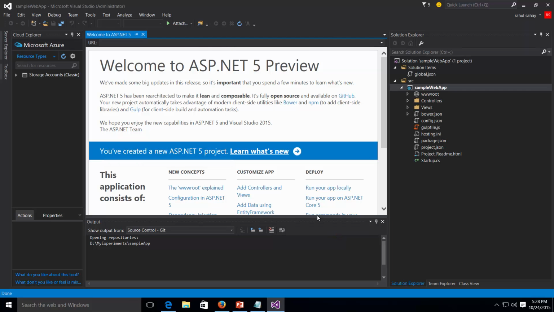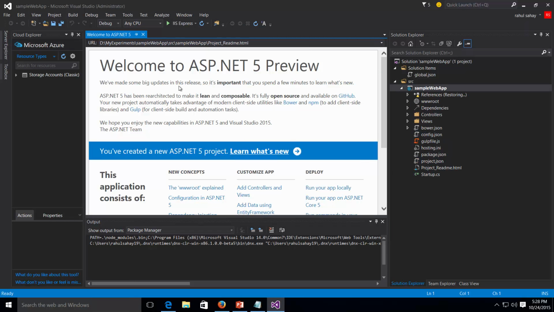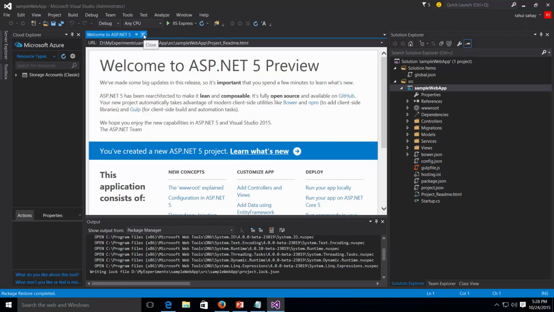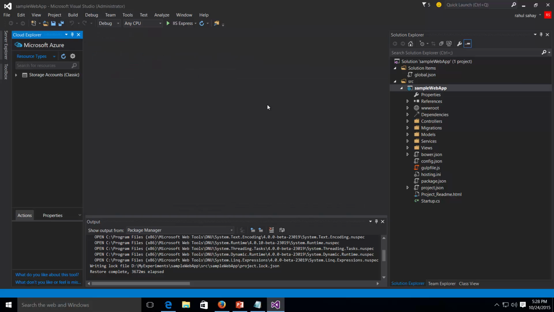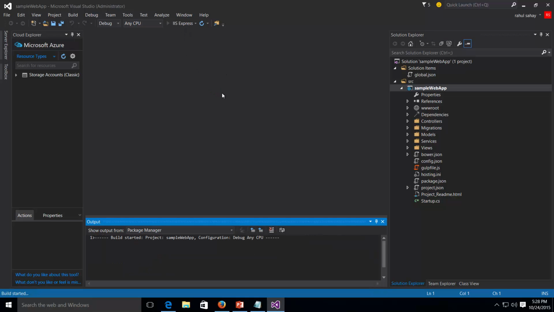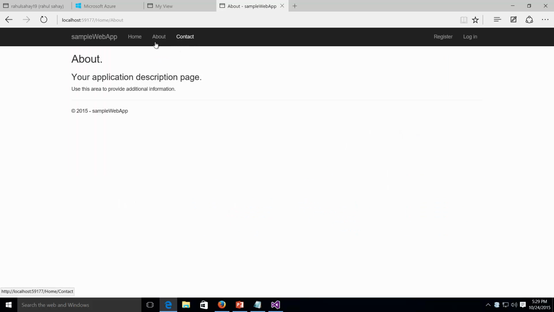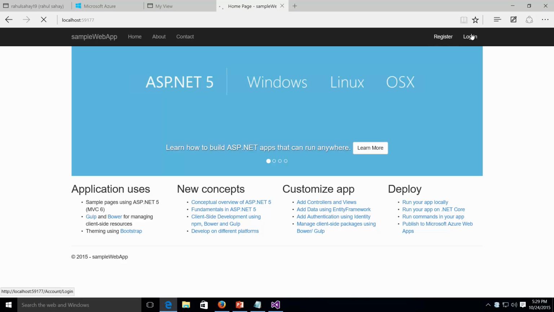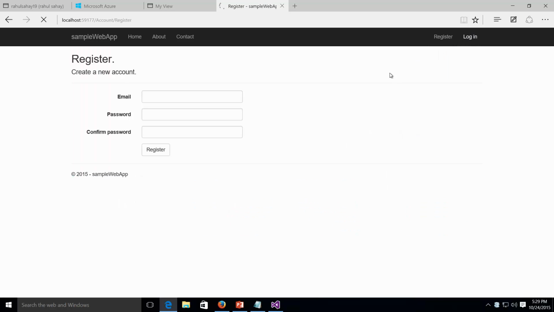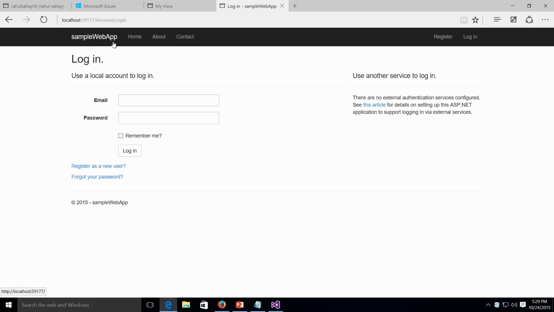Alright, so you can see this preview window has opened and all the assets have been listed over here. With ASP.NET 5 many things have changed, like folder restructuring and many new things which you will be seeing here. These things are not in the context of this particular video, so I'm just going to run this app once. Let me do it in IIS Express itself. Now you can see this app is coming, and this will just give me the default app. You can see this is pretty much like our own old MVC. The only thing is this is new, and register, login, everything is there, so you can tweak this app or do whatever you like to do here.